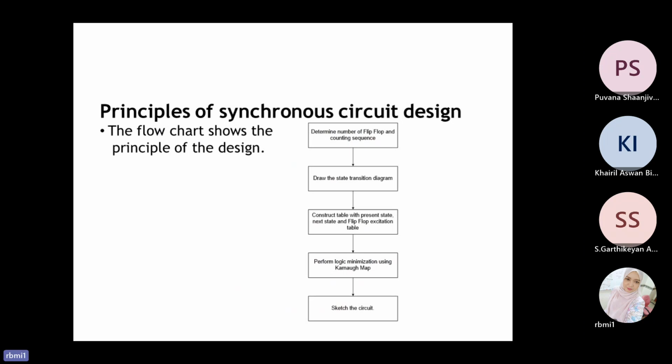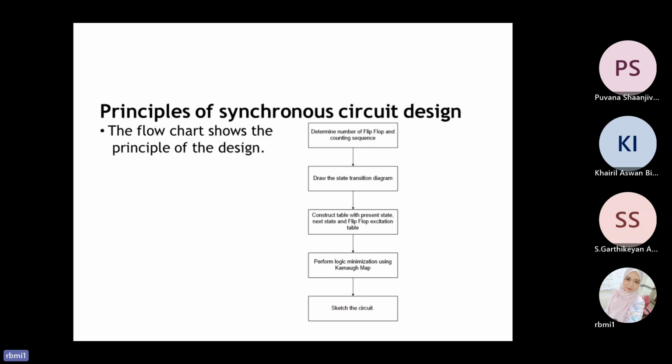The ultimate goal of synchronous circuit design is to create a circuit that is reliable, efficient and easy to test and debug. Okay, that is its main goal. Now we have a flow diagram here. First, determine the number of flip-flops and counting sequence. Okay, the clock signal is used to synchronize the operation of different parts of the circuit, and then we allow for reliable and predictable behavior.